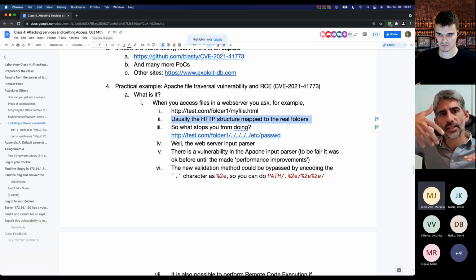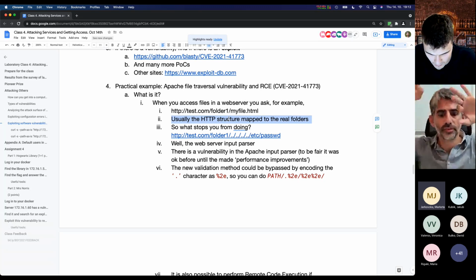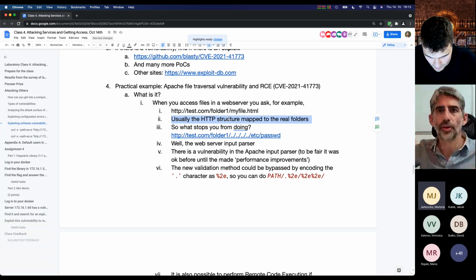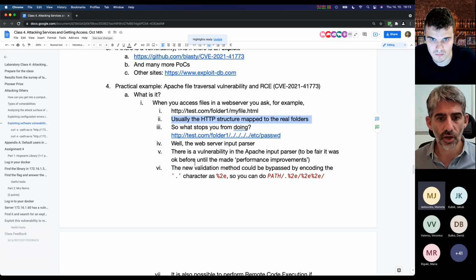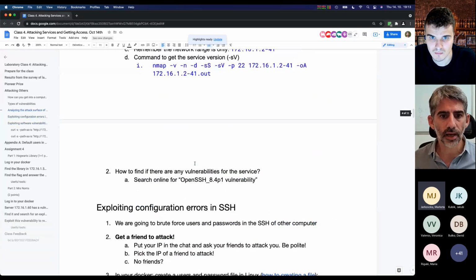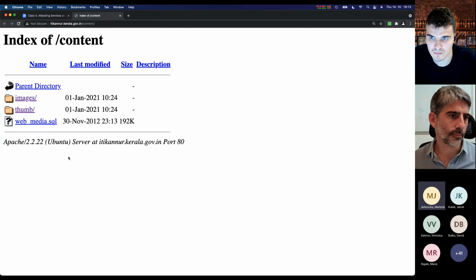So what they are doing is that if you have a folder called icons, then you can access the folder in the HTTP by putting /icons. If you have a folder called /my_data, then you will see this in the web. And for showing you this, I'm going to go to the first, remember, open web folders I was showing you. This is exactly what I'm talking about.